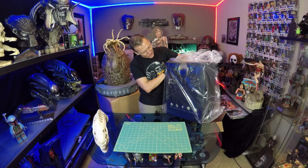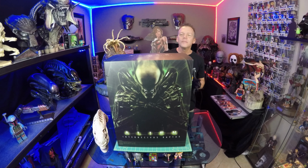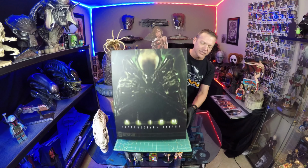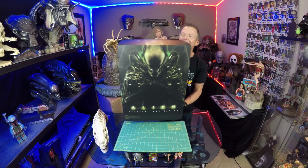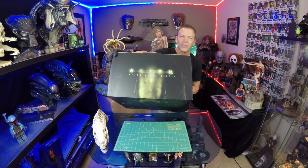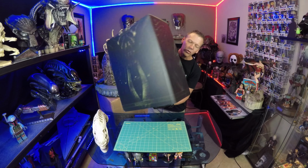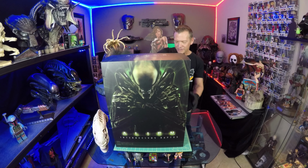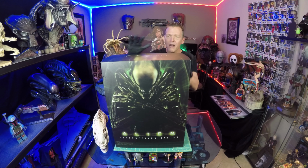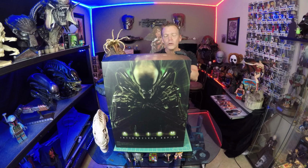Now that is really cool. This box is unfreaking believable. The detail on this is just, the art box is gorgeous. I could just put this in a display case right now. This is amazing. I love how the dome just continues onto the top of the box. Their art boxes just get more and more stunning every time. Sideshow, you've outdone yourselves on this. This is just a gorgeous, gorgeous art print. When I saw that face come out of the box, the brown shipper, I was like, oh my gosh. Unflippin' believable. Super, super cool.